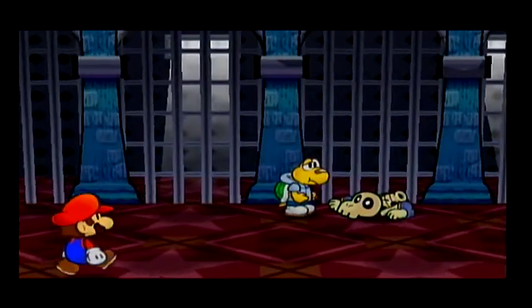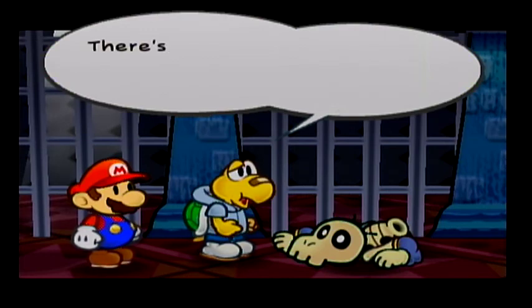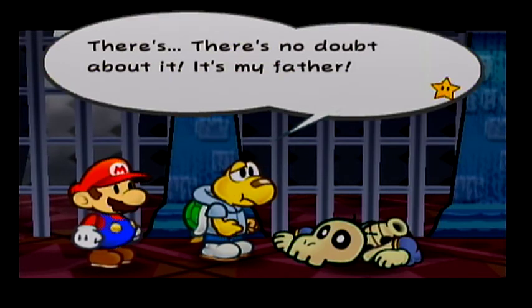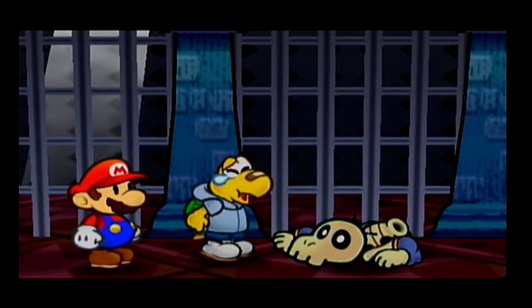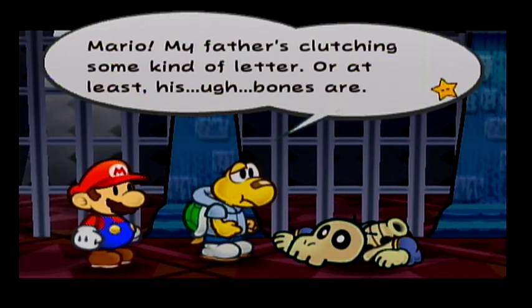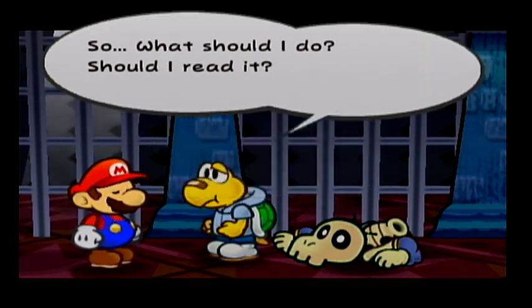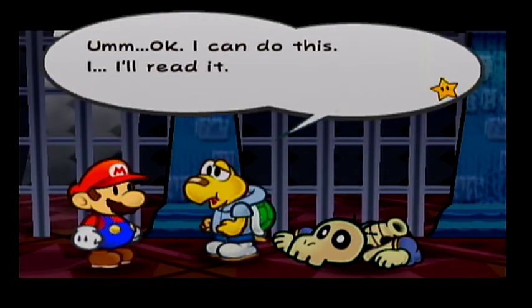Oh no! These bones, they remind me of my father. Yes, there's no doubt about it. It's my father. Dad! Wait, what's this? Mario, my father's clutching some kind of letter. Or at least his bones are. So what should I do? Should I read it? Yeah, sure. Okay, I can do this.